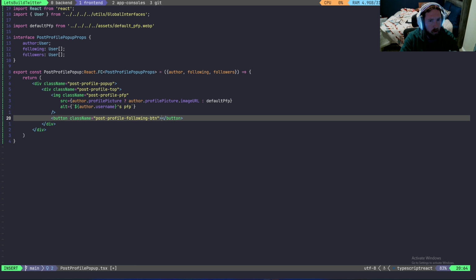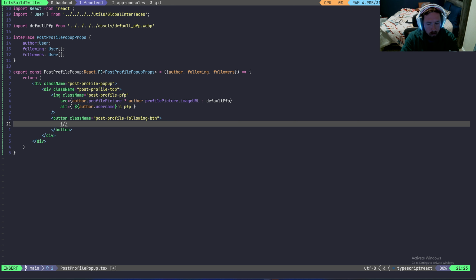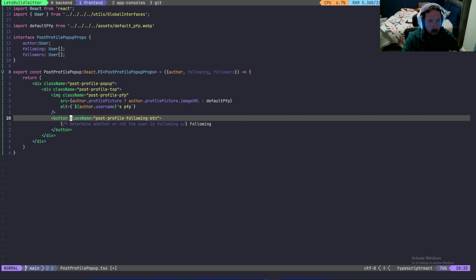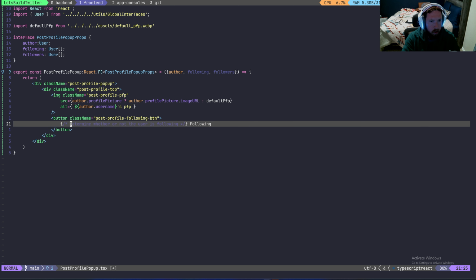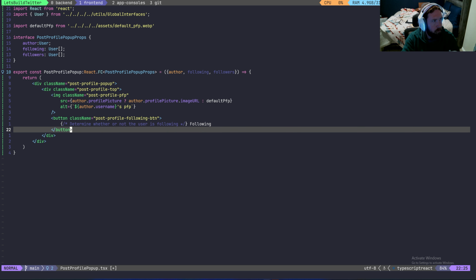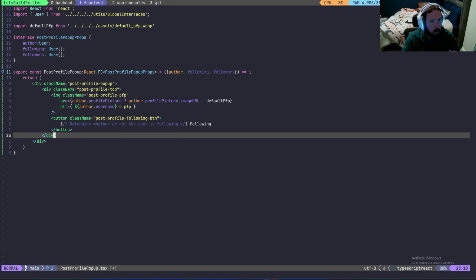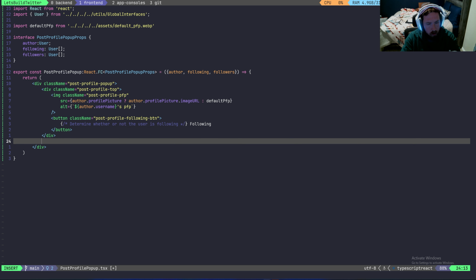And then here inside, I'm just going to leave myself a note: determine whether or not the user is following. So for now, we're just going to say following, like they are following. We're going to do some logic. We're going to need to also wrap this whole thing and have another class. So that's going to be fun, but we'll deal with that in a bit. And then that'll be into this div. So that's going to be the top section.